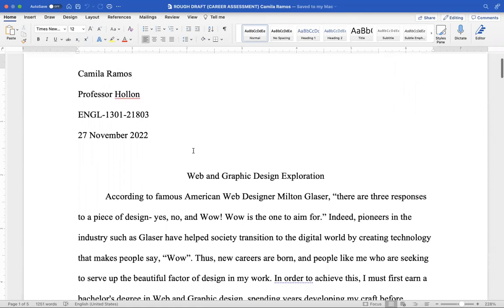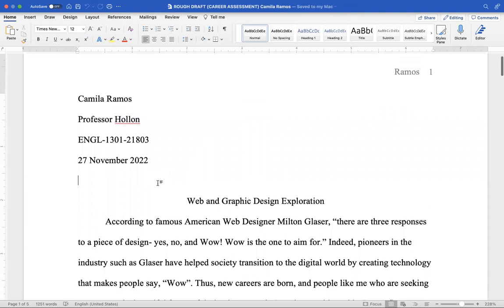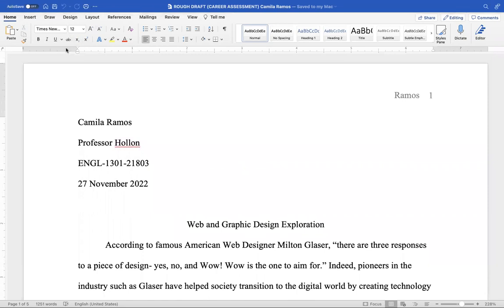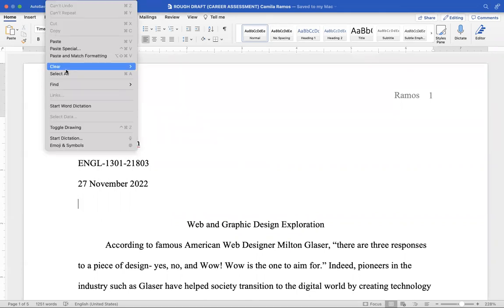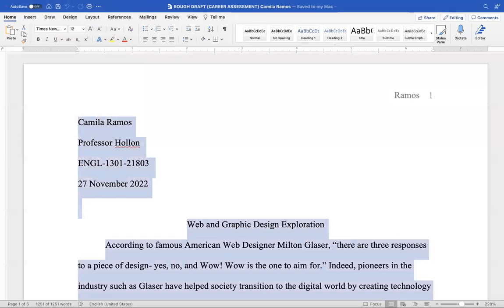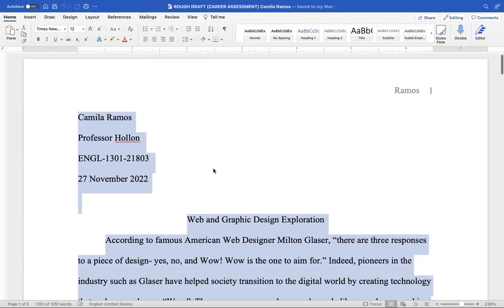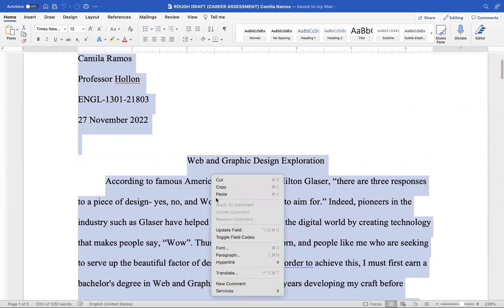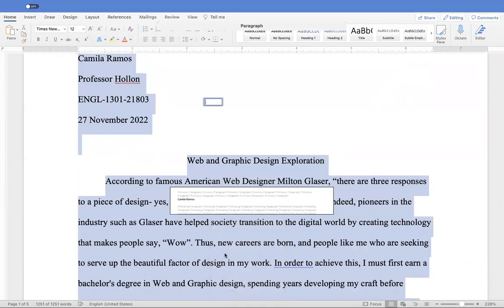All right. So far, this looks okay. I'd probably take out one of these spaces here, but let me show you what I was talking about. Let's go ahead and align all of your margins. So I'm going to go to edit and select all. Or you may just want to right click and highlight all that stuff, but make sure you have everything. Now go to right click, go to paragraph.